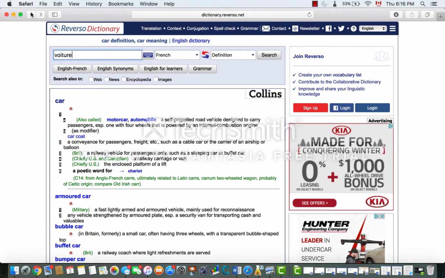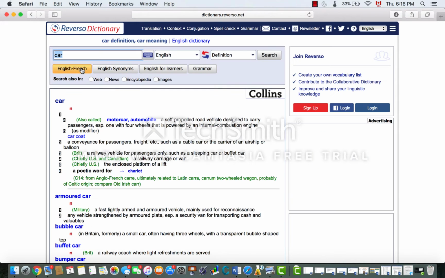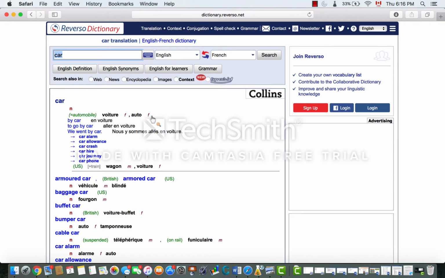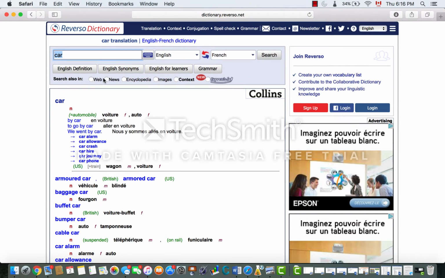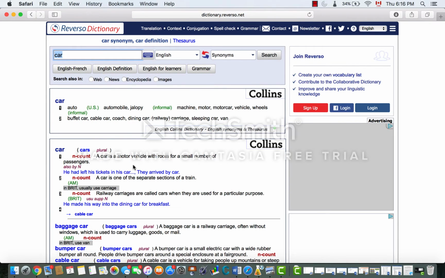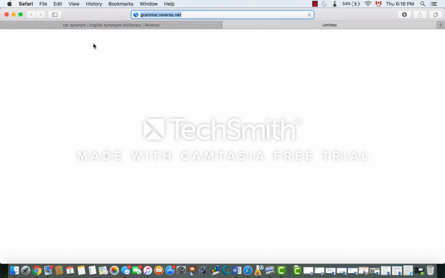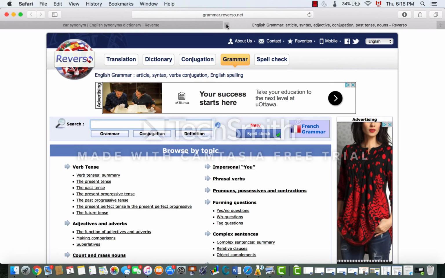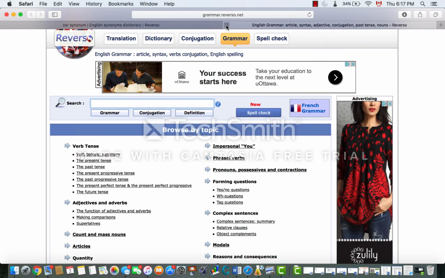From this page, you can access a French-English dictionary, a dictionary of synonyms, as well as access the grammar component of the website, which contains information pertaining to different grammar rules and topics unrelated to the word being searched.